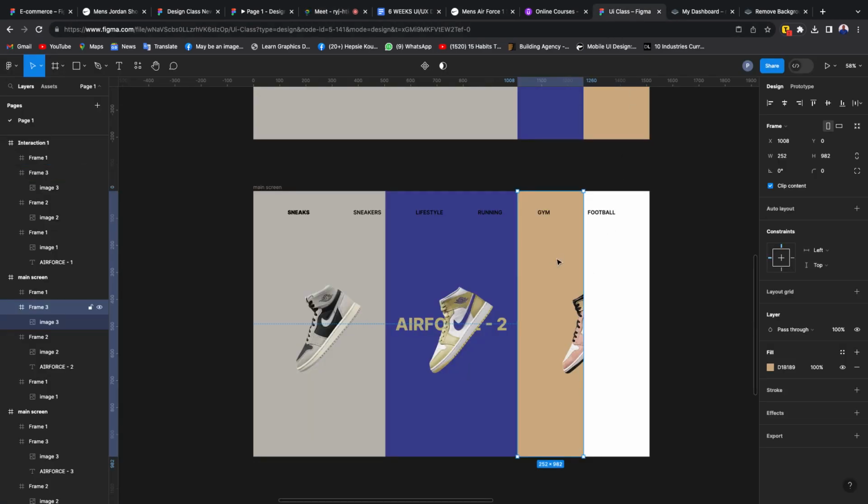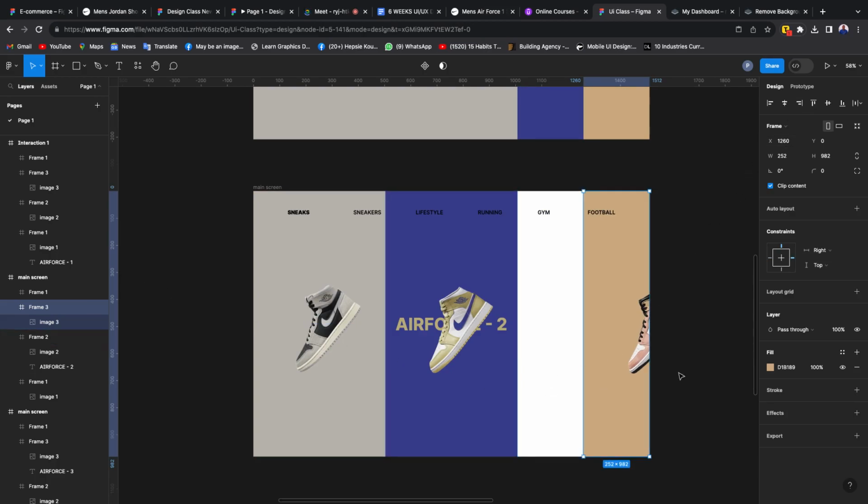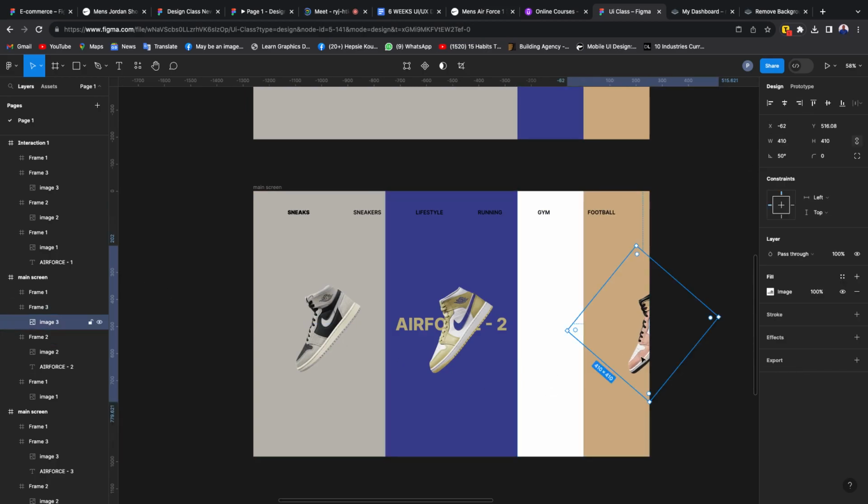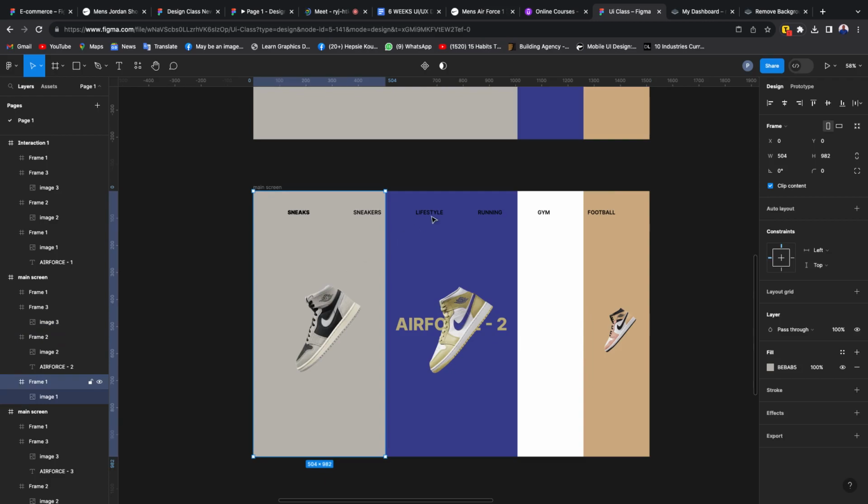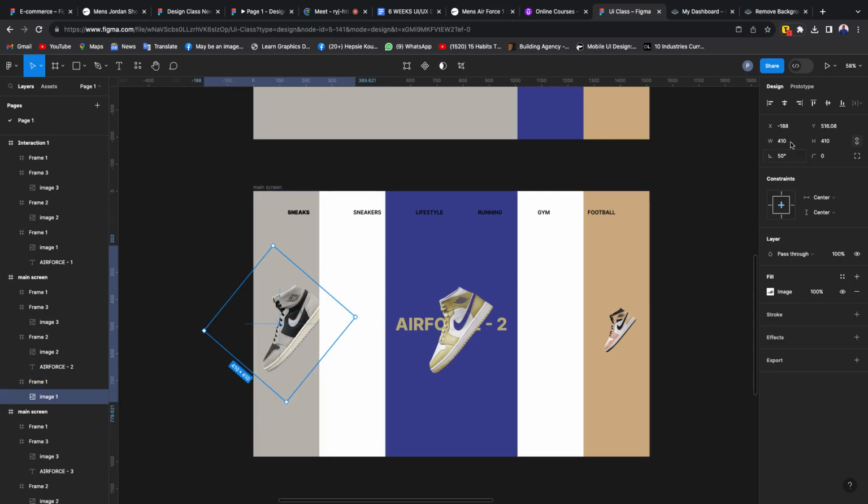So then I'll click on align right to this thing, then I'll click on the image and divide. You double click to enter inside the container. 205. So I'll just find, okay, I like it the way it is. I'll do same here, divide by 2, and I'll enter the container, divide the image by 2, 205. Then you drag it like that till you like where it is.